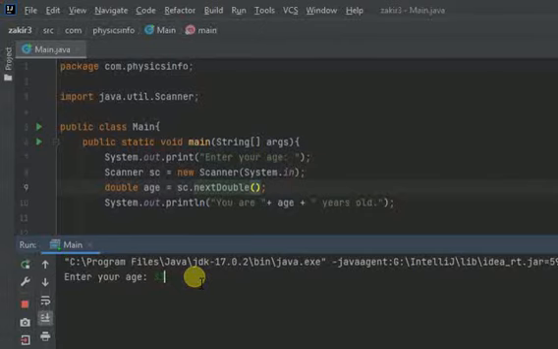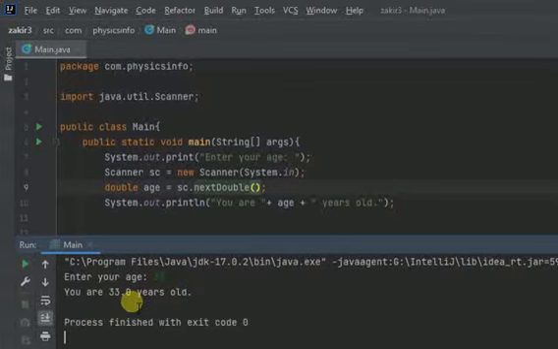Now I click enter, and as you can see, it is 33.0 years old. So although I have input an integer, they have treated this as a double. That's why they have put a decimal point and also a 0 in the number. So I guess this is how you can take an integer and also a double or floating number in Java.